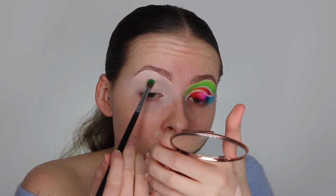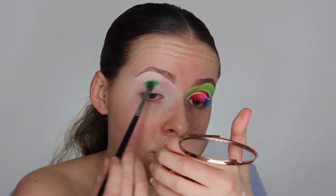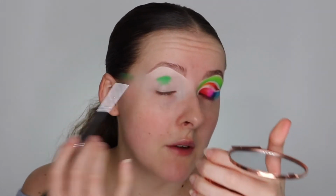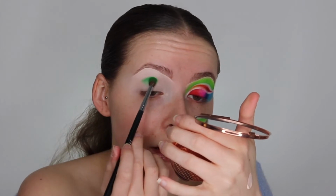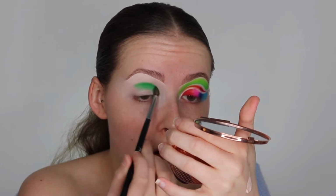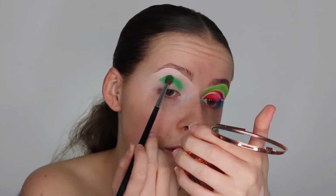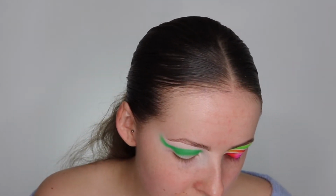I'm first going to go in with the Hype, which is the darker green in the palette. And I'm just going to go in my crease with this, a little bit higher than my crease as well, so that when we cut the crease, it's going to show, because I do have a little bit of hooded eyes, which is annoying. Just thank your lucky stars if you don't have hooded eyes.